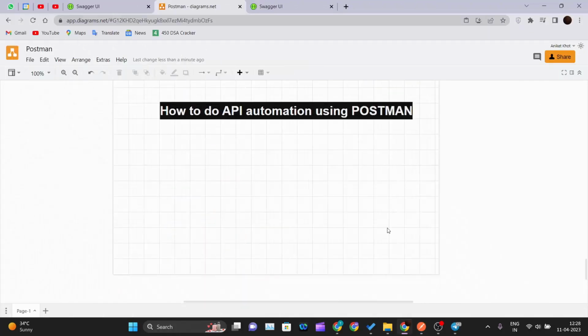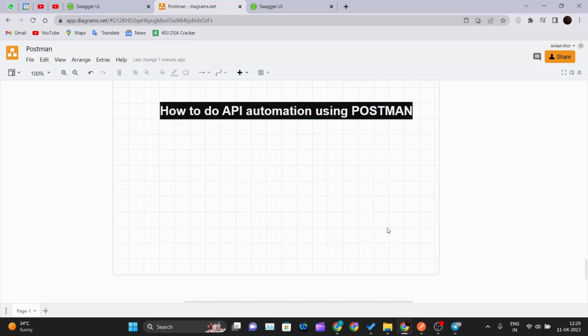So today in this video we'll be learning how you can automate your API in Postman. Okay, so I will give you an example. Suppose you have one collection inside which there are 4 to 5 API methods that you have called, whether it be get or post, and there are some certain criteria that you have mentioned: if this is the get method, the response code should be 200, the response time should be this, and the size of the response body should be limited to this.